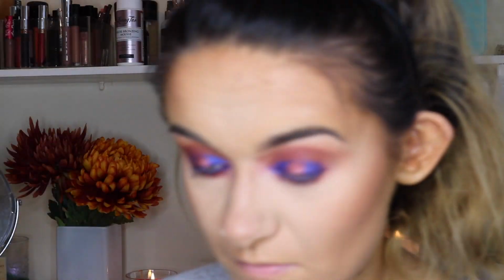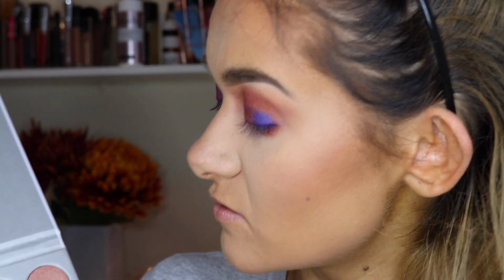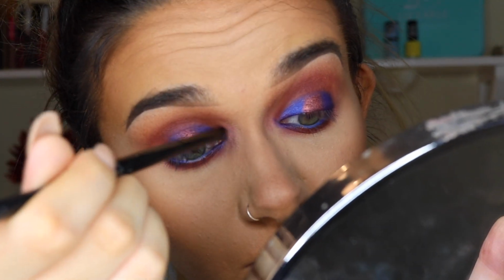To tie the look together, I'm going to add the tiniest bit of sparkle in my inner corner. I'm going to use my little Morphe B42 pencil brush, and I'm going to take this sort of cranberry tone here, which is very iridescent. I'm going to apply that into my inner corner. I'm going to mix the shade next to it with it as well.